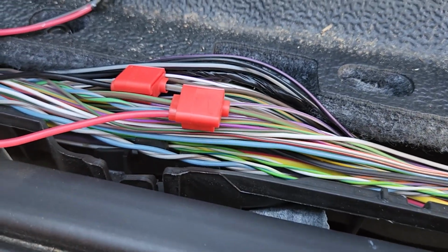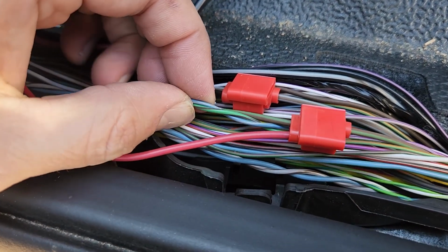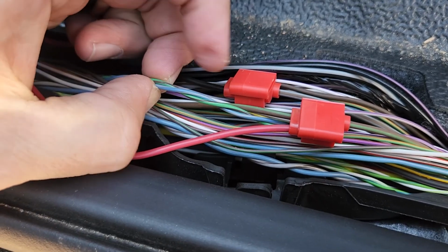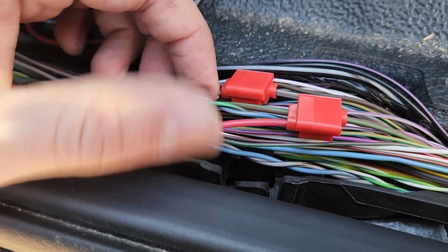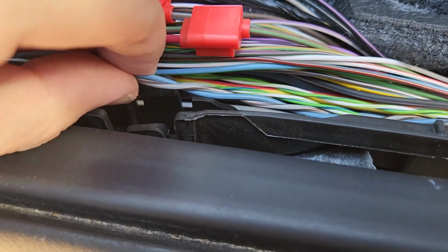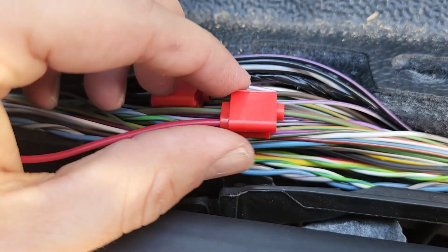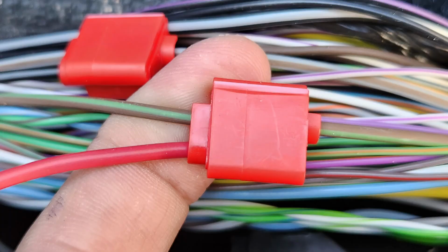Now there are multiple wires that have that coloration. So for example, there's a brown and green, but you see it's wound up with this blue and gray. We don't want that. Here's another gray and brown, but again, that's wound up with a blue wire. So we don't want that one. We want this larger gauge, standalone brown with the green stripe.